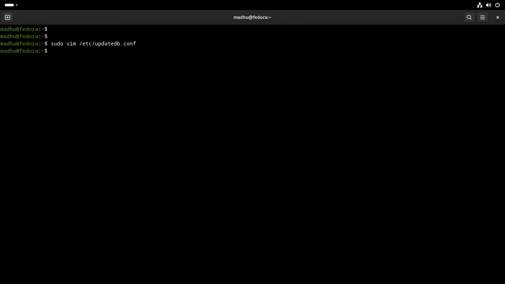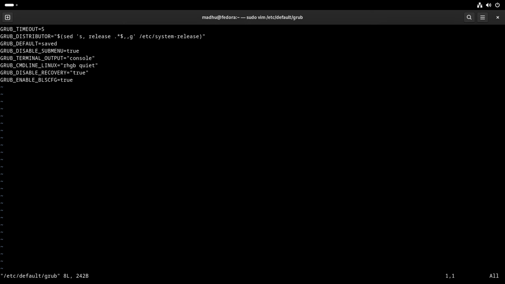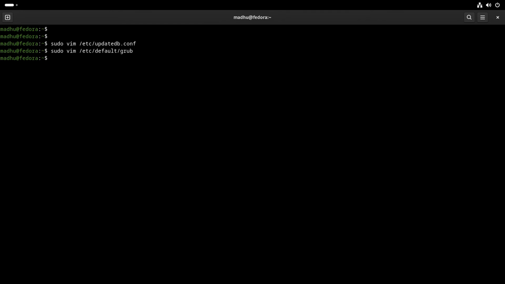Next, enable the snapshot booting. Open the Grub configuration file. Enable Btrfs snapshot booting. You must also make changes to another Grub configuration file.